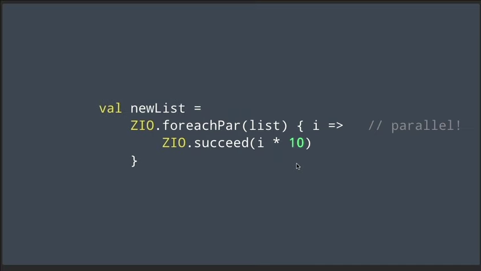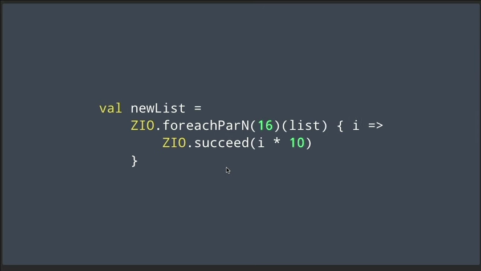And then in functional programming, or ZIO to be specific, what I can do is I can create a new list from that original list using code like this. And what this does is it goes through all 1,000,000 elements, multiplies each value by 10 to create that new list. And a cool thing about this is that it does this in parallel. So the foreachPar method lets us do all this in parallel, as I note right there. But one thing about this is you can actually have too much parallelism.